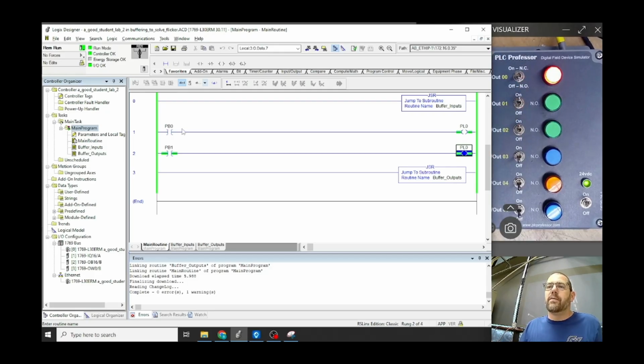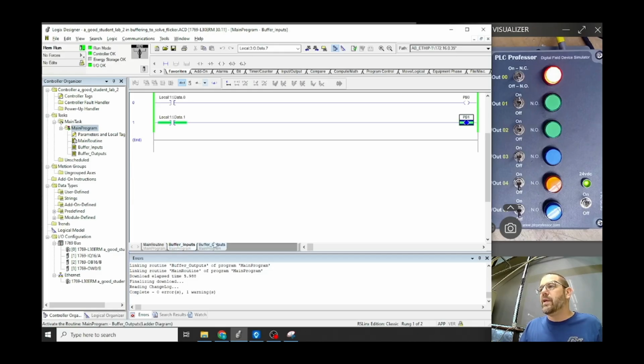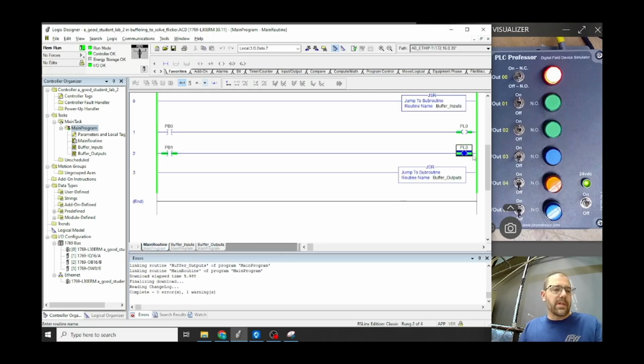So even now, even though PB0 is false, PL0 is still true. I'd have to think about buffering and why that's the case. But the light is always on. And if PB1 is off, then the light is always off no matter what I do.